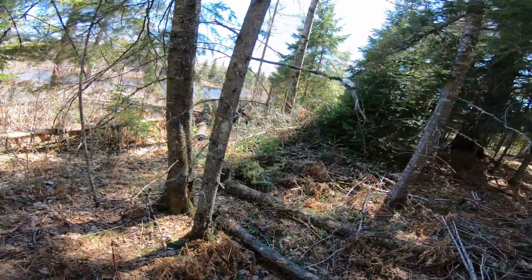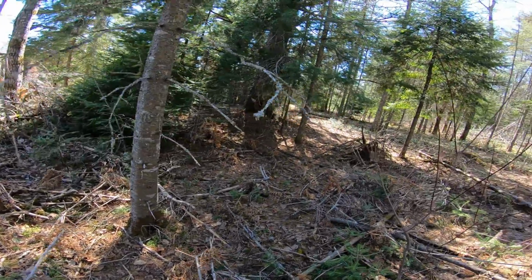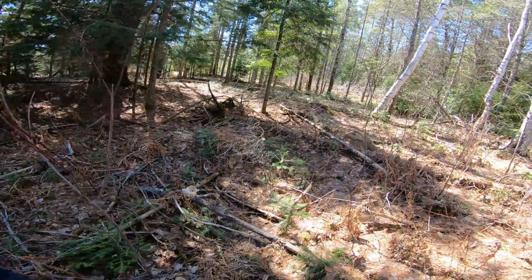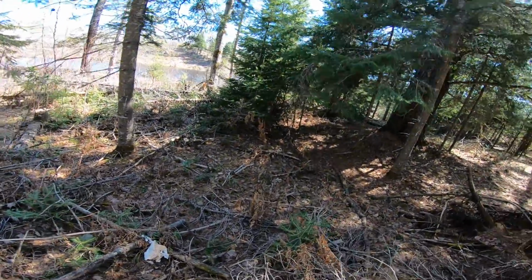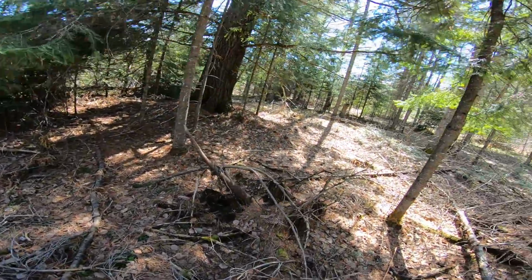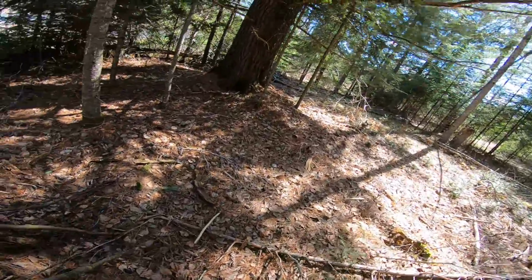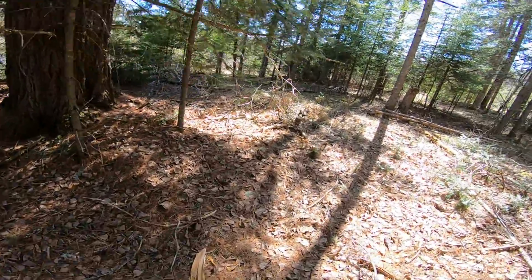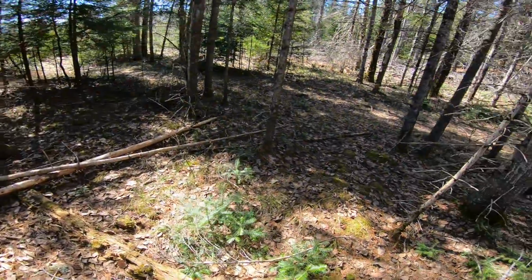So that beaver dam will probably go for a little while until the beavers get tired of it, and then they'll move on to another one, depending on predators, depending on if they're trapped, whatever, all that stuff. And they'll move on to wherever, and then that'll dry up. It'll stay a swamp for God knows how long, and then eventually it'll dry out, and it'll become a forest again. And that's kind of the cycle of it. But in that process, it floods you out.